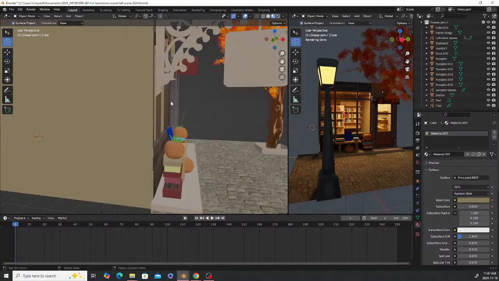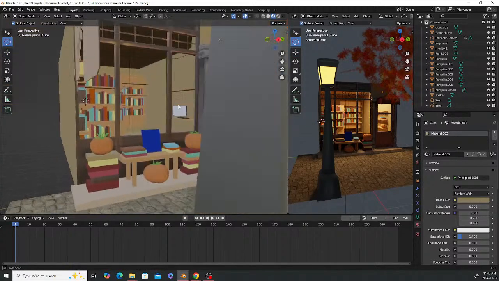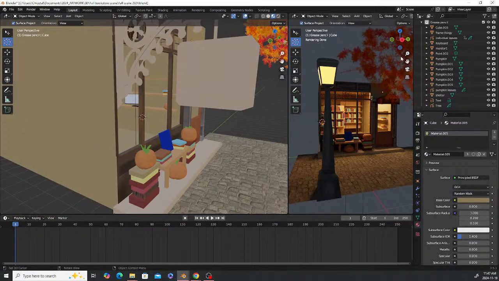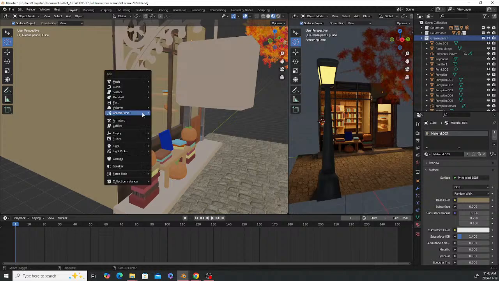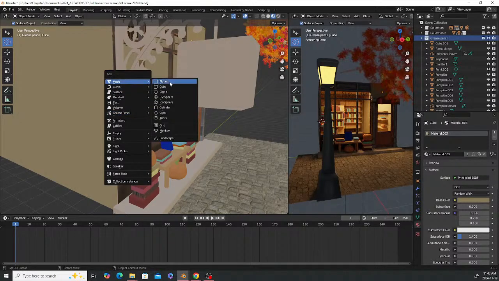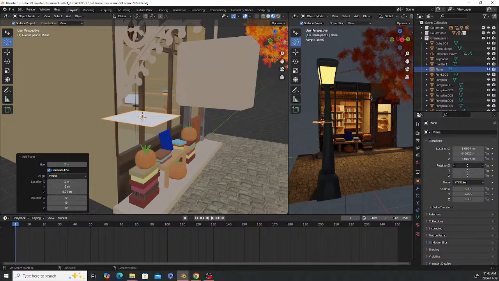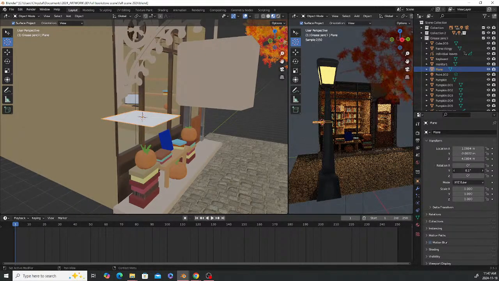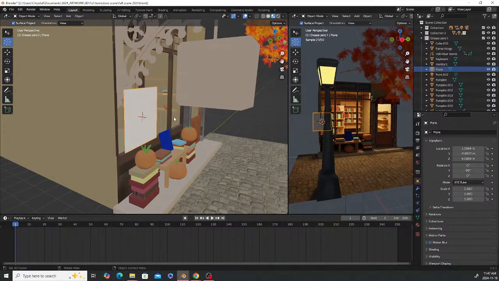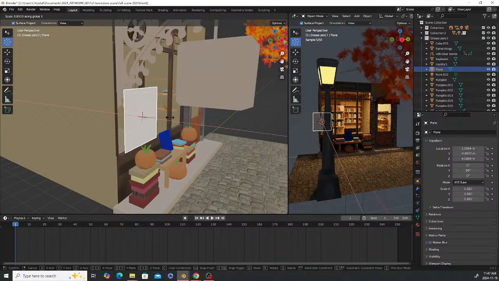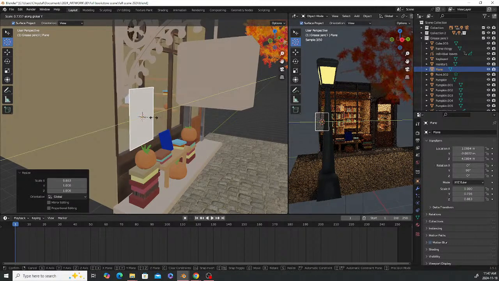Okay, so in the meantime, we make a plane. Oops.